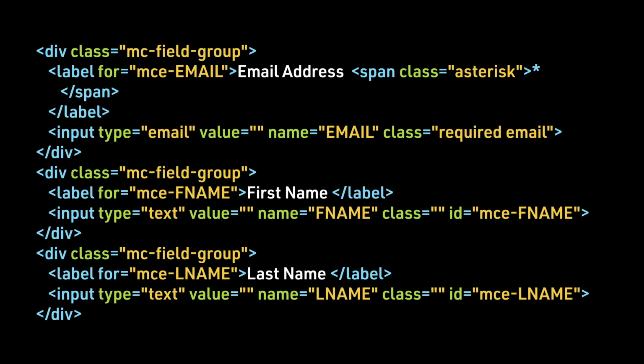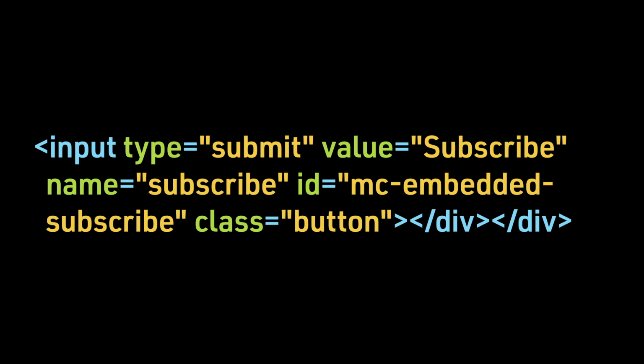The form is requesting an email address and the user's first and last name. You see 2 type attributes used, text and email. You can see how the for attribute of each label is related to the ID attribute of each input. The name attributes for each input is unique so that you can collect these 3 unique data points. Finally, at the end of the form, you will see the input that submits the form.